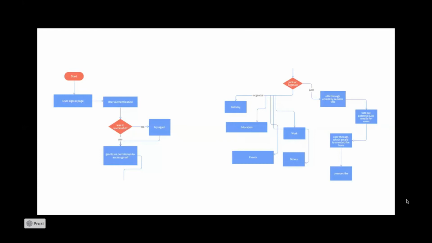For my side of the application, for the junk functionality, the way we work is we use API keys created through the OAuth2 authentication. What they do is allow us to gain access to the user's email and information and manipulate the data that's taken. On the junk side, we've been able to sift through the emails in their inbox, either by labels or by senders, and it would list out all the potential junk emails for the user to choose, and they would figure out which ones they would want to unsubscribe from.